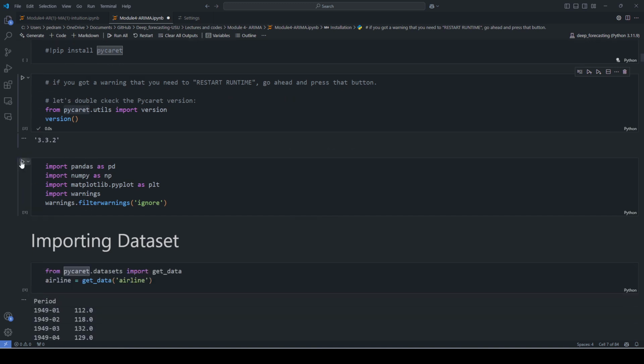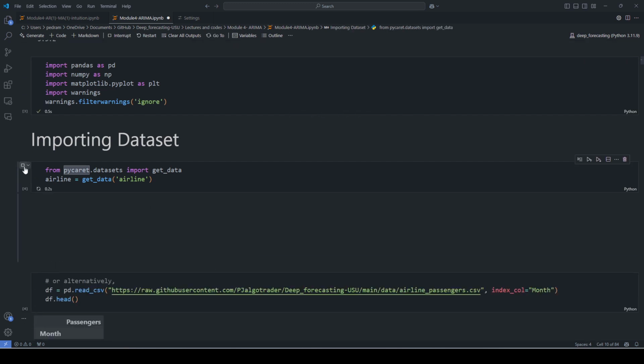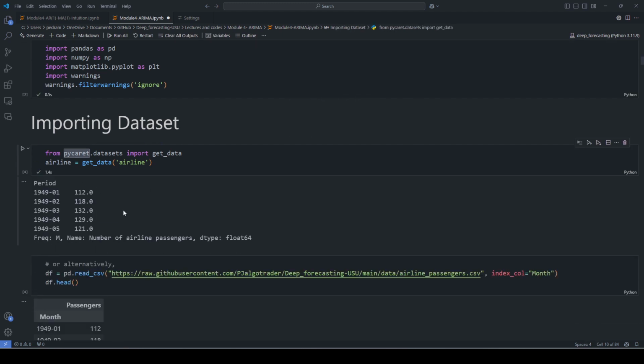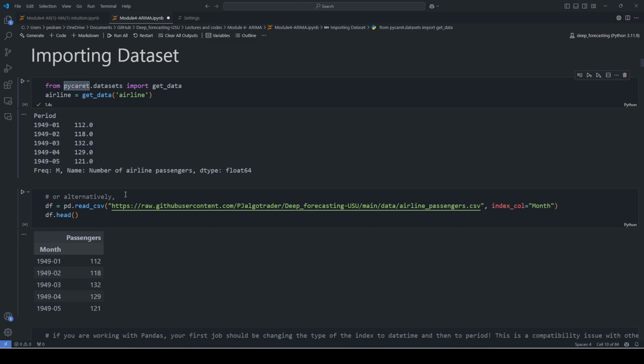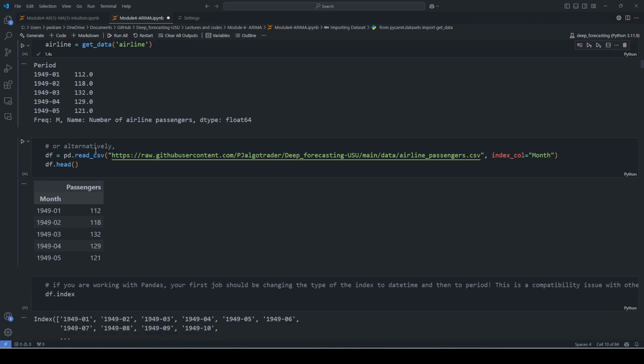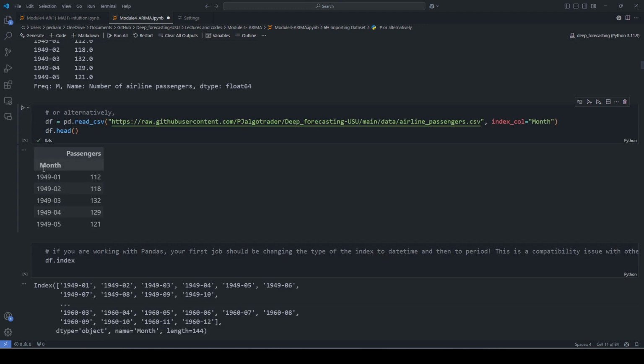All right, so importing the libraries, we're going to work with our dataset, which is the airline passenger dataset. Remember, you can get access to this dataset either through the PyCaret package or it's available on my GitHub repository. If you run this cell, you're going to see the dataset. The index is time, month, and then we have the passengers data here.